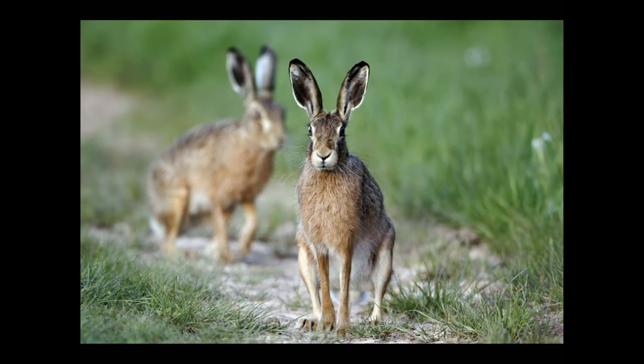The only thing we don't get here in the Midlands — and I've just never seen it — is boxing hares, the mad March hares. I've seen it in other parts of the country and abroad, but in Warwickshire I've never seen boxing hares. We just get two hares following each other around; I assume it's a buck following a doe. And that's about it — thank you very much.